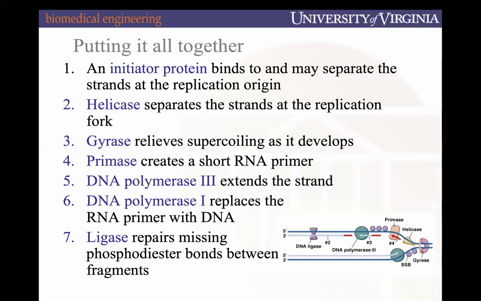To actually initiate replication here, DNA polymerases again cannot lay down new nucleotides or create a new growing strand unless there's nucleotides already there. So that's why we need the RNA primer. Primase's function is to lay down that RNA primer. Once that RNA primer is present, now DNA Pol 3 or DNA Pol delta can extend that strand off of the RNA primer. And to help replace that RNA primer, DNA Pol 1 or DNA Pol alpha will do that and replace the RNA primer with DNA.